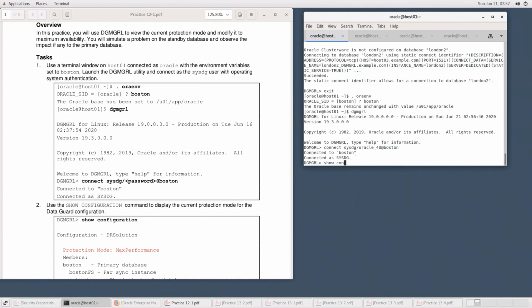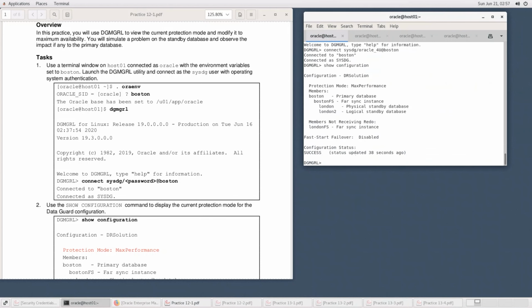And let's check the current configuration of your Data Guard broker. The status is success, and Boston is the current primary database, Boston FireSync, and London 2. The current Data Guard protection mode is maximum performance.